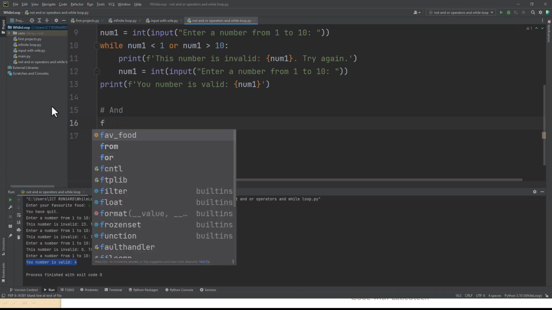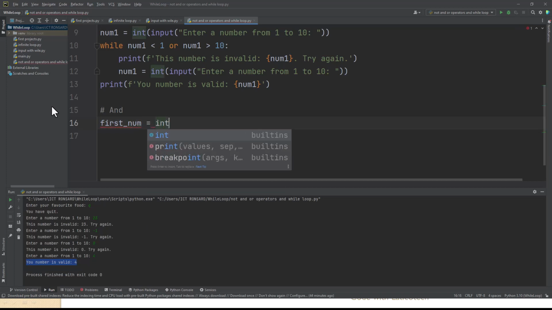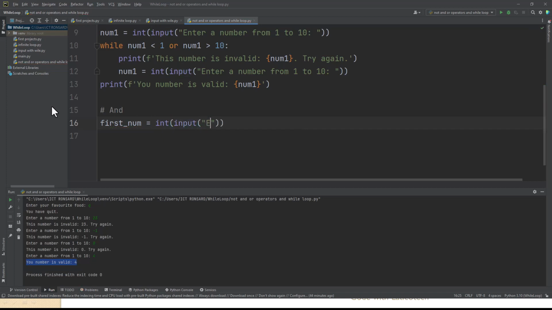So we can just say first num equals int input, then we say enter first number from 1 to 10.